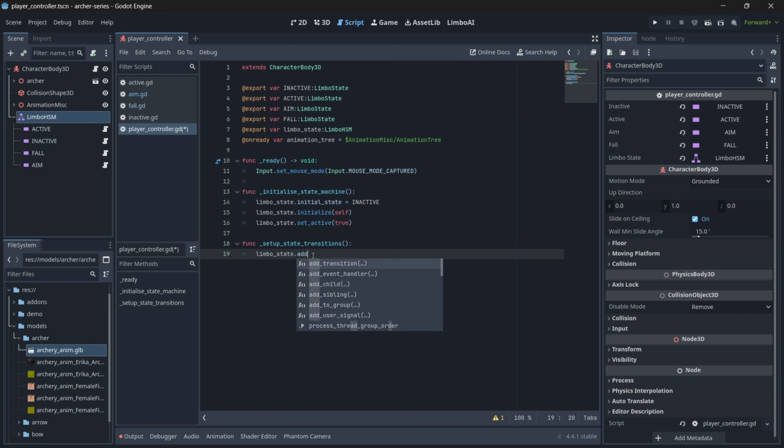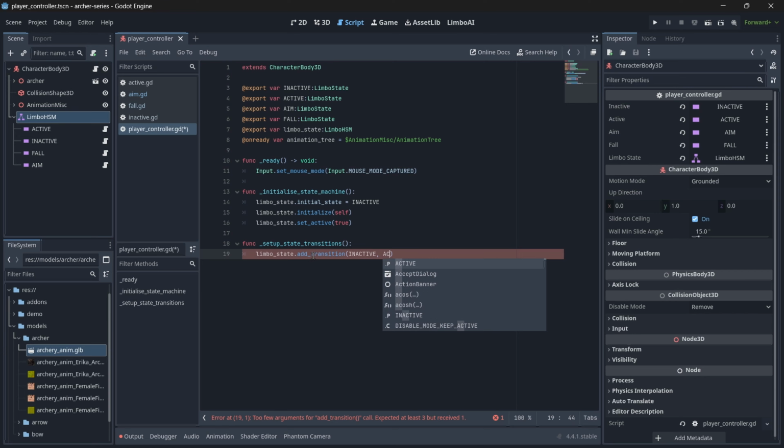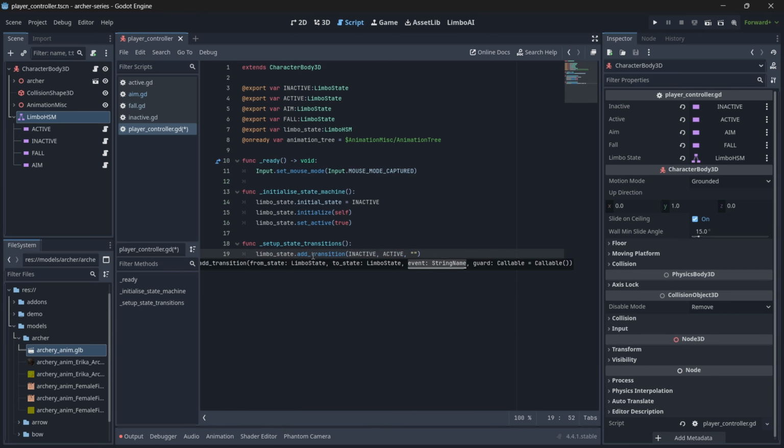So let's add a transition so we can go from inactive to active state whenever we call this to_active keyword. So that's basically the event name, and we'll do the same thing.